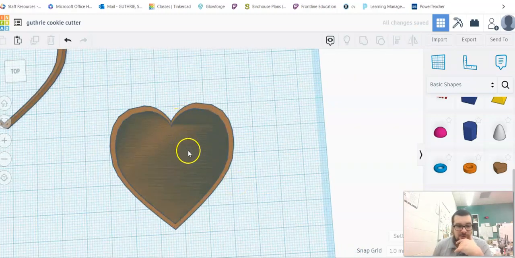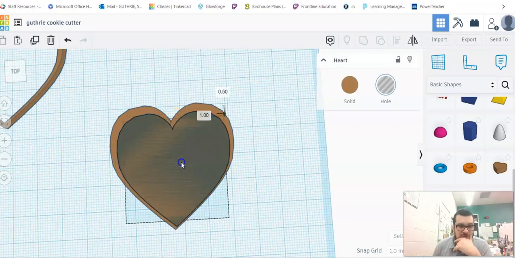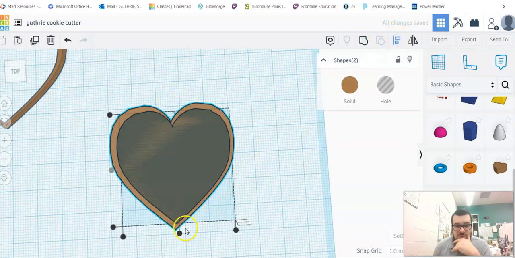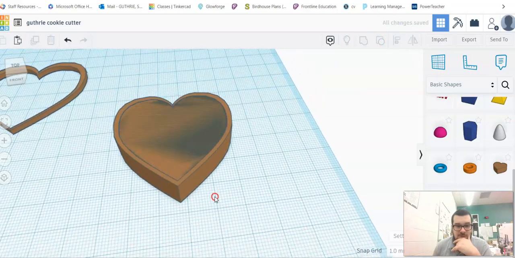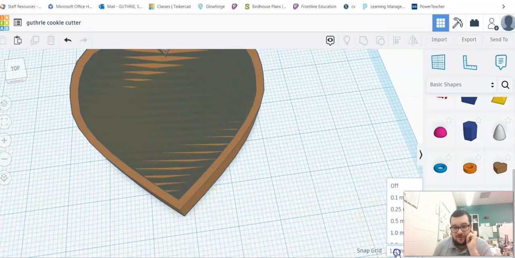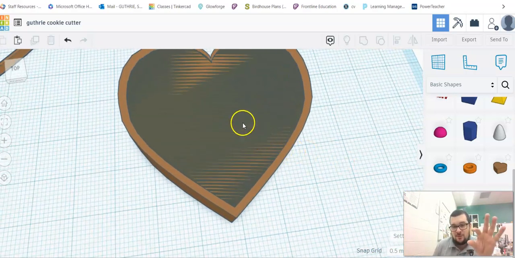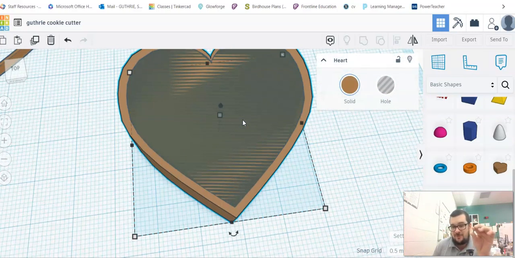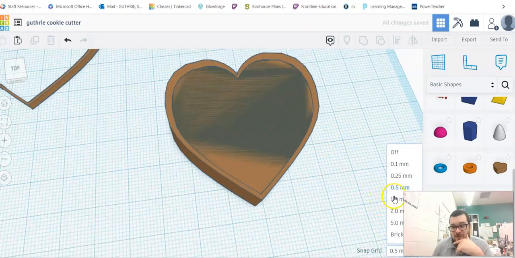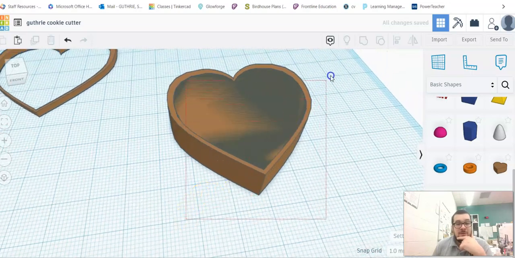See that it's a little tight up here again, so I'm going to just try and adjust it a little bit, keep them centered. That looks good enough. But I'm going to want it a little bit farther down. So what I'm going to do is change the snap grid here to 0.5. And what that does, it allows us to move our object 0.5 millimeters each slide instead of the one that normally is. So I'm going to just slide down there. That looks perfect. I'm going to turn my snap grid back on so I don't mess anything up. All right. So I'm going to group these together.